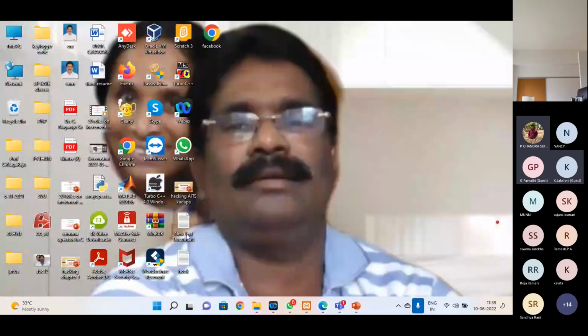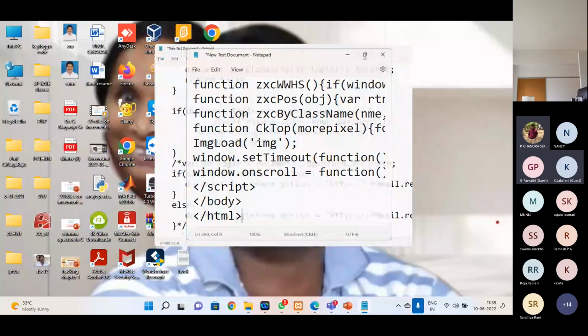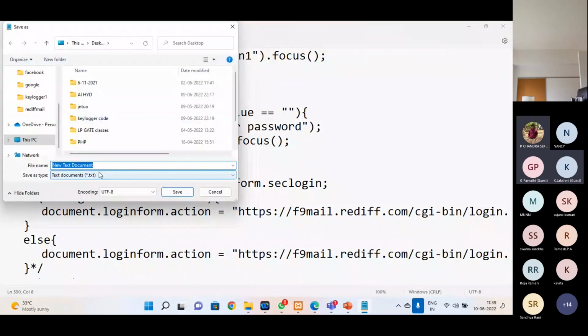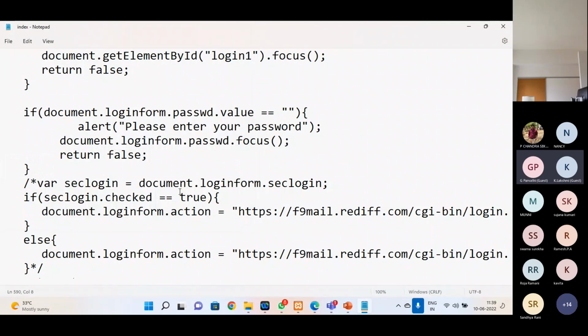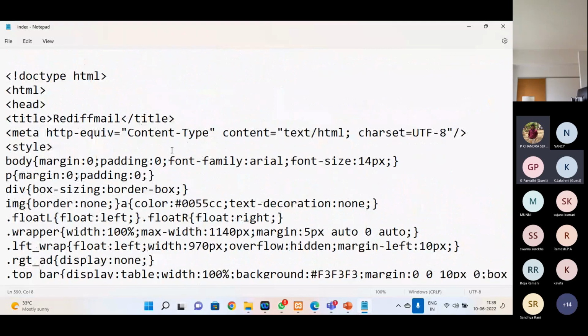So suppose you are using that, copy and paste. Now you give this file name as index.php. Save as index.php. We create the file name as index.php. After that, if you want to get the information, what exactly do I have to do? In that entire data, it contains the form. The form contains action as well as method.